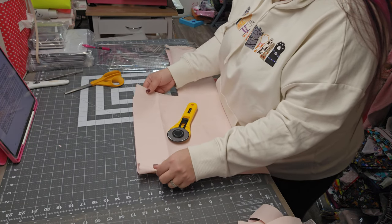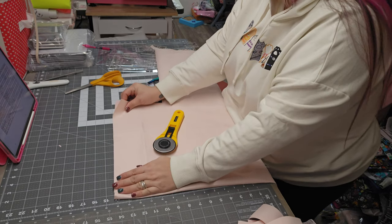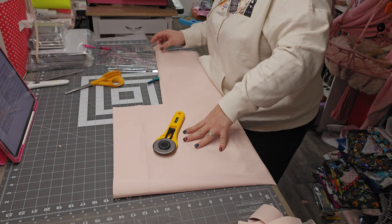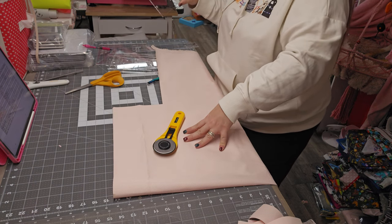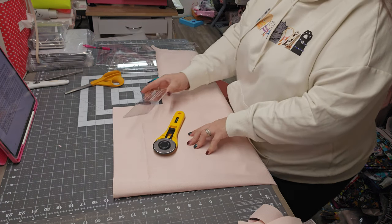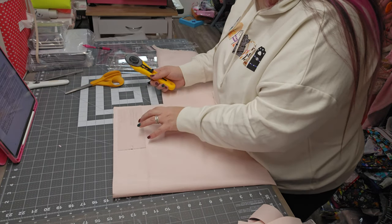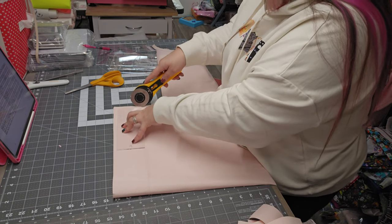Okay. Now, the divider bottom panel, you can measure or use the pattern piece, and you need two of those.